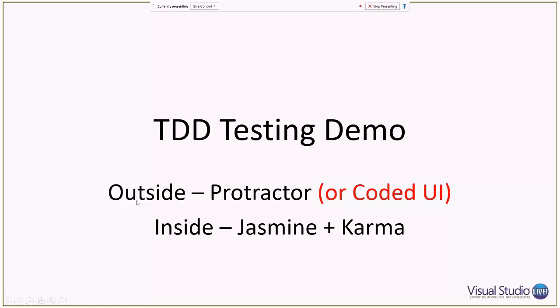We're going to do our outside test with a framework called Protractor. This is based on the Selenium WebDriver framework, and uses browser automation to run a browser and actually automate the browser by clicking it manually. And it has an API that works well with Angular, so that's what we're going to use for this. For our inside tests, we're going to use Jasmine plus Karma, which is our test runner that's going to actually handle running our unit tests within a browser as well, but more from an automated command line standpoint. All right.